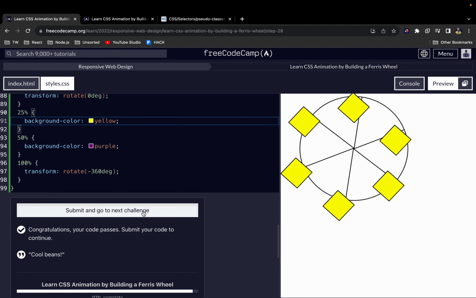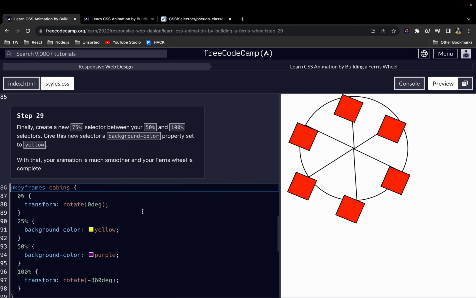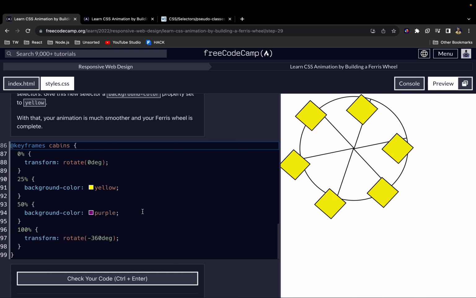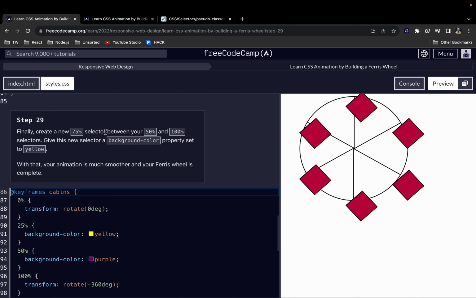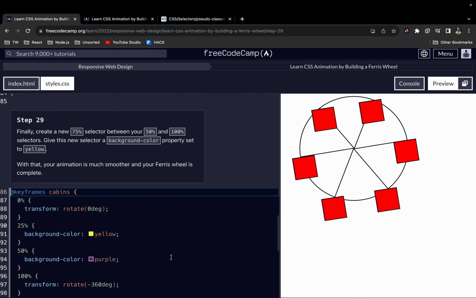So that's about it for this challenge. The last thing we want to do is create a 75% selector between the 50% and 100%.